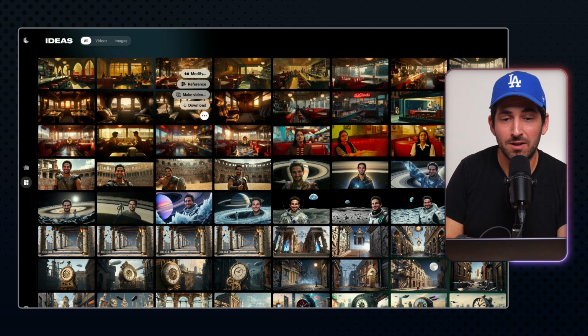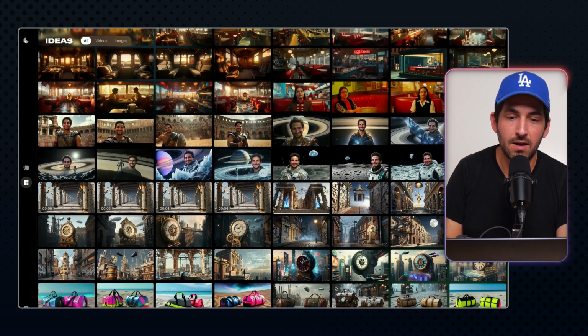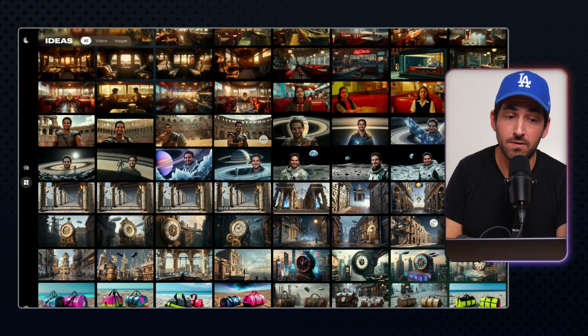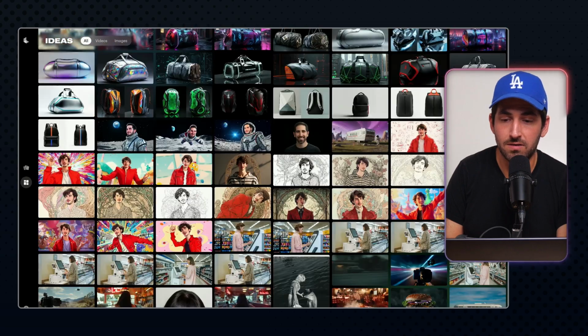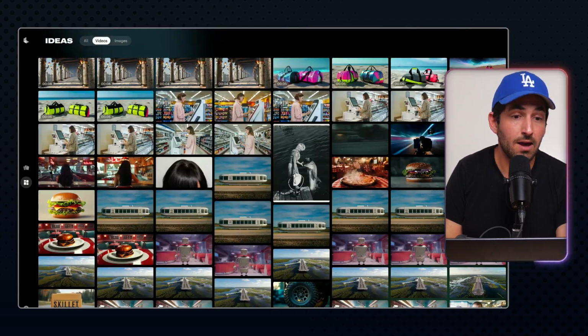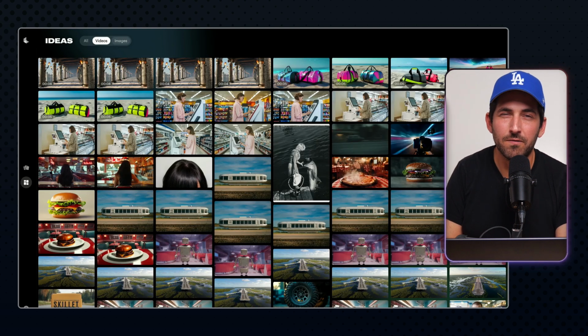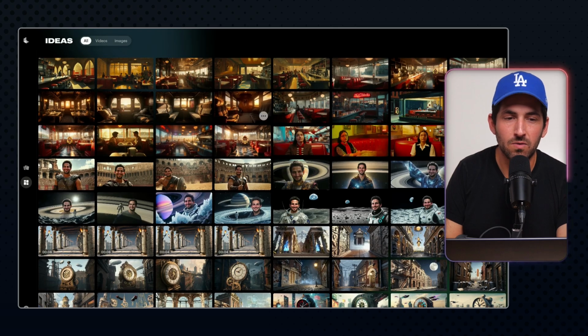Like, what if I wanted to add one of these images to a board? I feel like there could still be more tools for better sorting and organizing your generations, or even just a favorite feature, because those are always great. Then you can just click favorite, come back to it later, and clear out all of your other generations that you don't care about as much. You can filter by videos or images on the top, but besides that, I wish there were a couple more organizational tools.